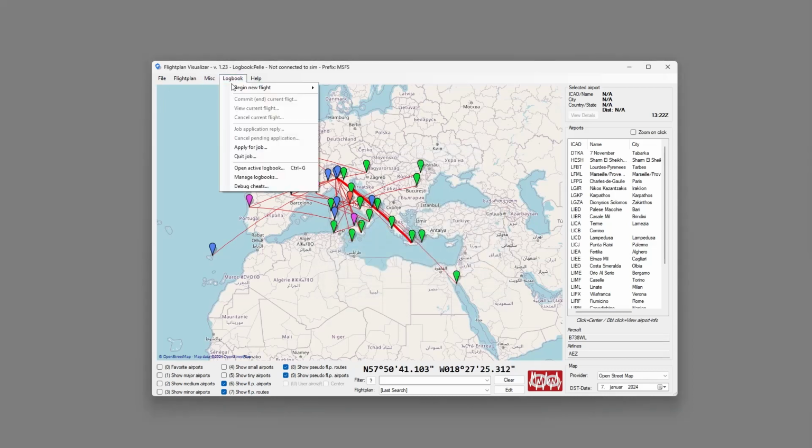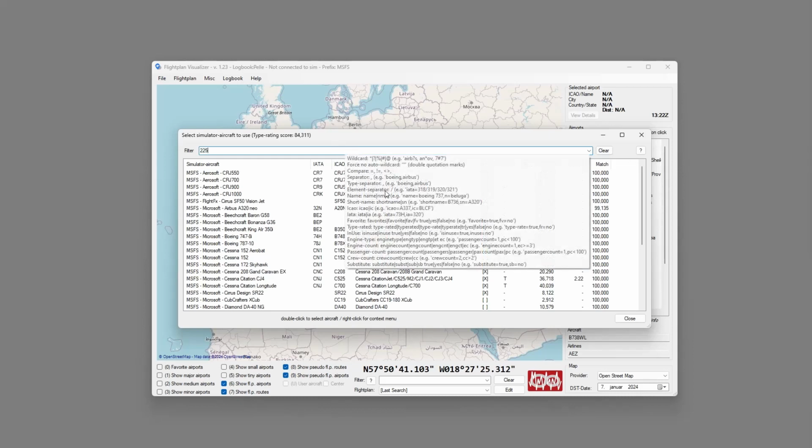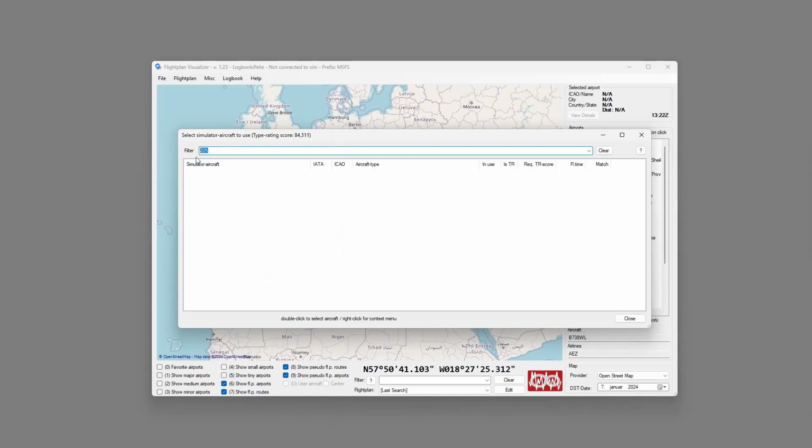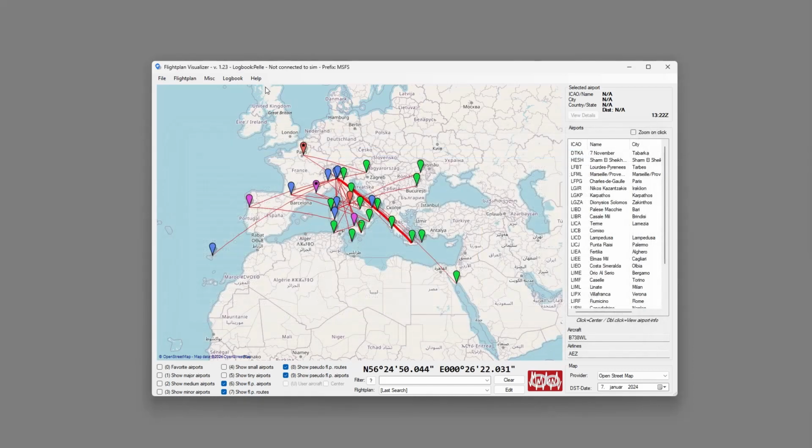So what we can do is we need to fly some training flights. And training flights, you can choose any aircraft you have added as simulator aircraft, no matter what the type rating score is. For example, no, I don't have that one. Let's add it.